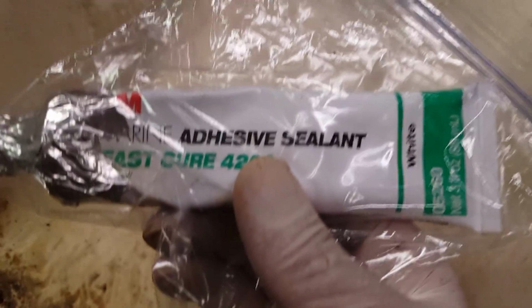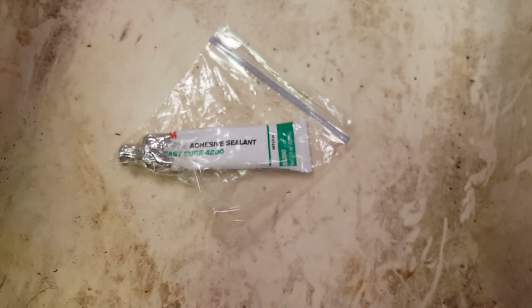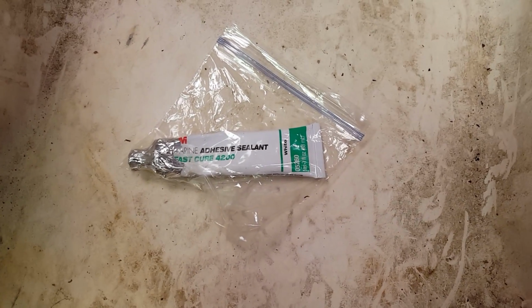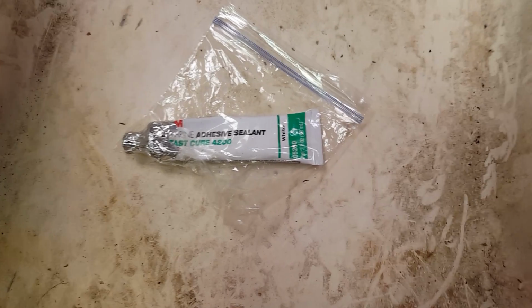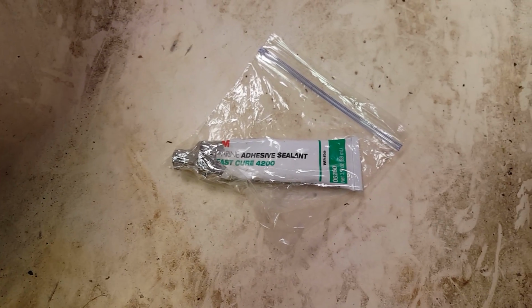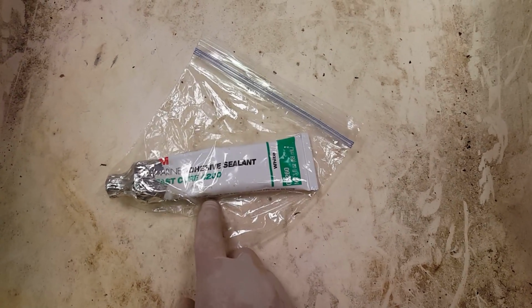You don't have to sit there like with silicone and scrape it and scrape it and still have the oily residue, because this will never stick. I mean, it won't stick on top of the old silicone. You got to sit there and scrape it and clean it with soap and water and try to get all that old silicone crap off, and it never comes off. It takes forever. So use this.